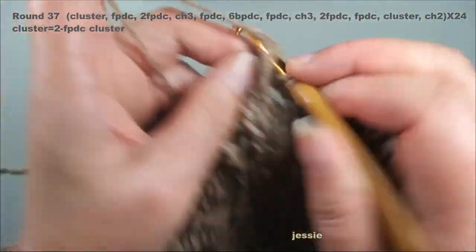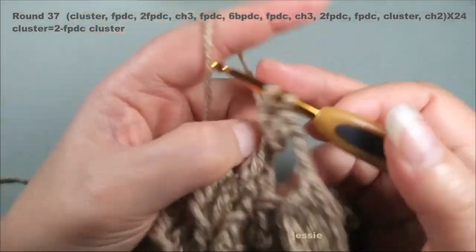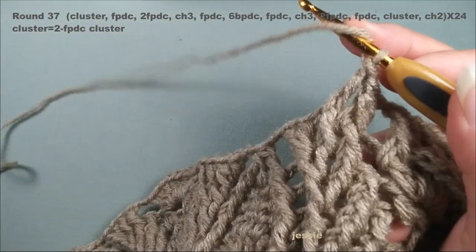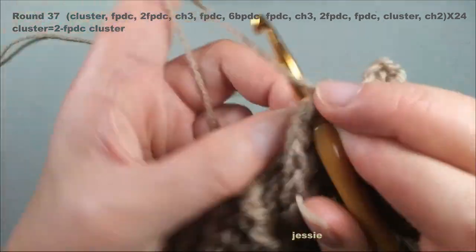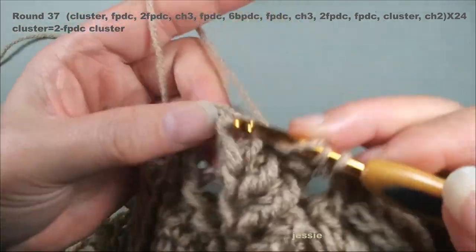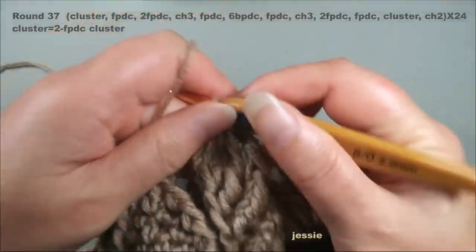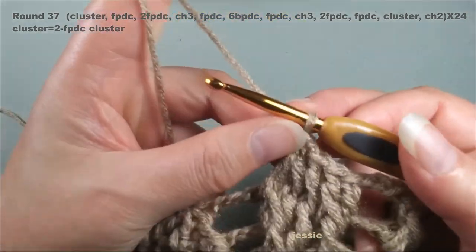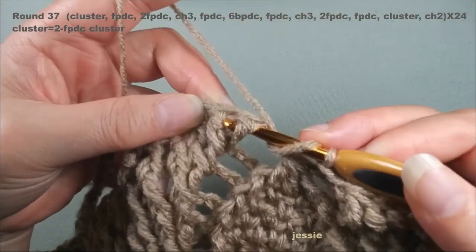And this side, first one, we make two. Last two, we do cluster. And finish the front post double crochet. We have two, we have three loops. Finish cluster. This shell we finish. Finish here, we do chain two, skip here, and this side.